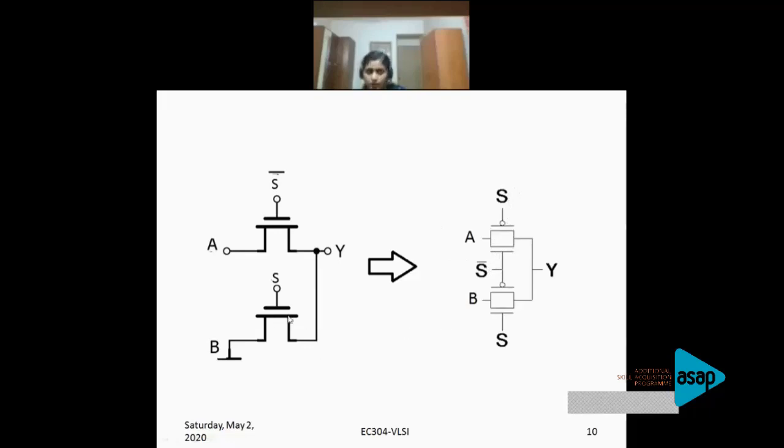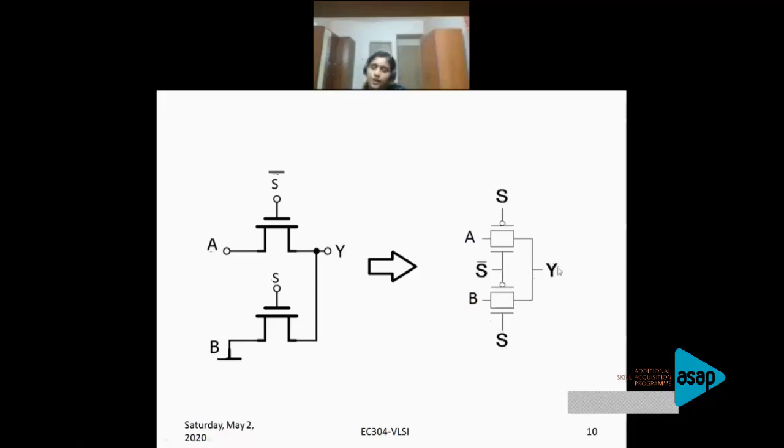Now for the other, the bottom one, what I have is an NMOS, and for that NMOS I am giving the control signal as S. B is my input, and I have to draw a parallel PMOS to the same NMOS, so I have drawn that here. I put a bubble indicating it is a PMOS. And what is the control signal that I give to the gate of the PMOS? For the NMOS, the control signal is S, so definitely for the PMOS it should be the complement. So what I've given here is S bar. So that is your final circuit using transmission gates.